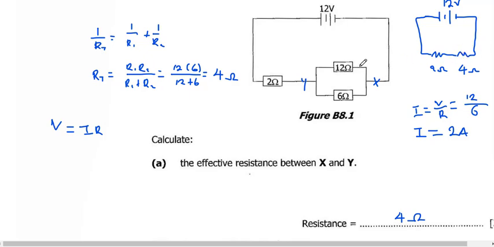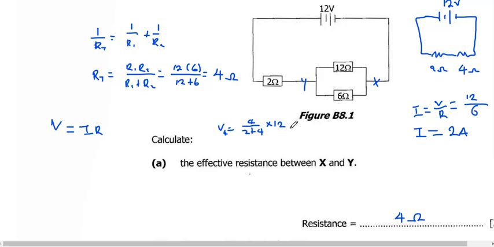The voltage that is going through the 4 ohms is the same as the voltage that is going through the 6 ohms and the 12 ohms. Because this is the effective resistance, and the voltage there will be the same as the voltage there. So let's find the voltage going through the 4 ohms resistor, which is the voltage through the 12 and the 6. To find that, we say this resistor is 4 ohms, so 4 divided by the total resistance, which is 2 plus 4, then multiplied by the total voltage, which is 12. So this is the voltage at 4.